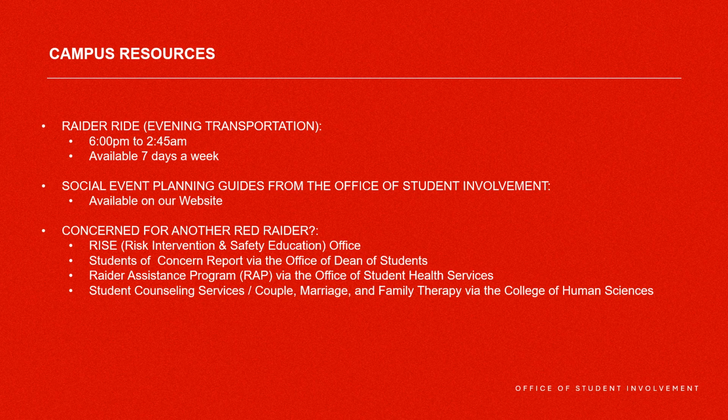The Office of the Dean of Students. This office focuses on matters that affect student life, student success, and student learning. The Dean of Students office works to support students during times of crisis and assists in resolving student concerns. If you're ever concerned for another student or a fellow organization member, know that a Student of Concern report is a great way to share your concerns and get this student help. Remember, when in doubt, submit a report.